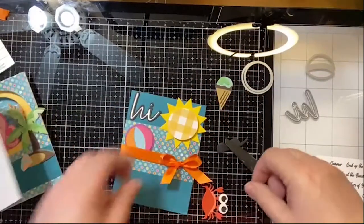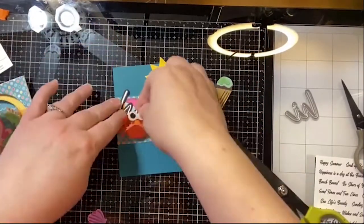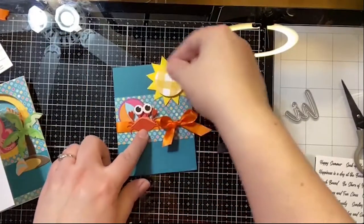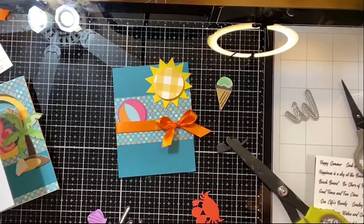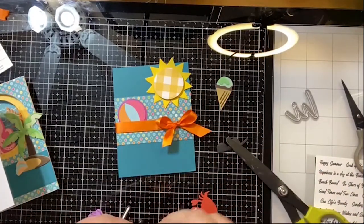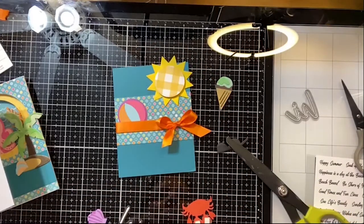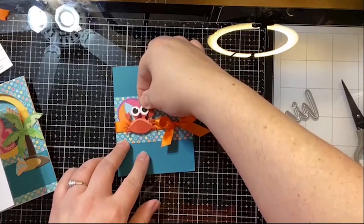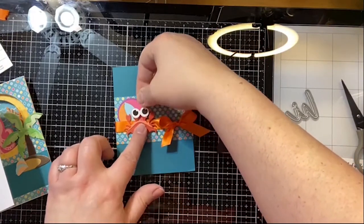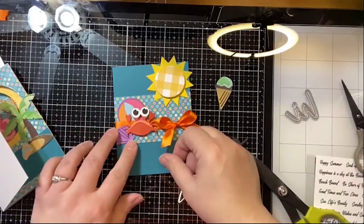All right, well, I feel like the ball is in the right spot. Let's get that on there. I guess we could put the high on the ball. No, it's going to get covered up. And then let's put the little crab there and let's put him on with some of our foam. I've got these little mini ones that I think will be good for this. We'll put him there and then we just need one down at the bottom. So let's get that little guy on there. Peggy? Yeah. Thank you, Peggy.